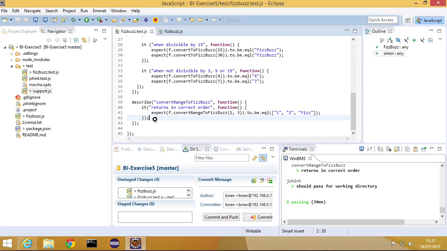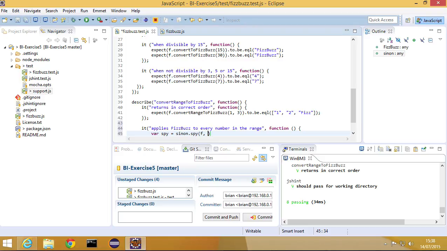And then we're just going to check it applies fizzbuzz to every number in the range correctly. And we're going to use a spy. And a spy listens to a function.